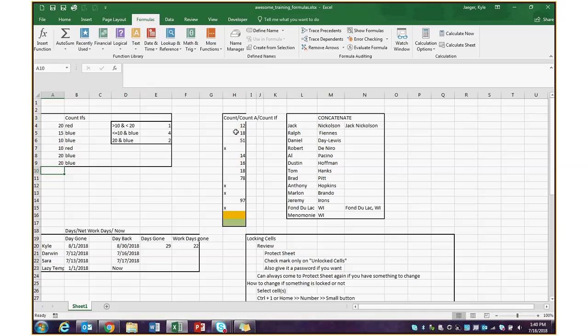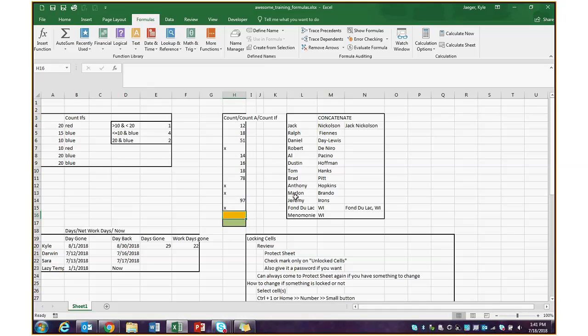Moving on, I'm going to go over counts and more of the counts. These ones aren't based on multiple criteria. So basically what I'm going to be trying to do is count how many numbers are here. Obviously, when you're using this, you might have way more data than this. But first, by highlighting these, you can actually see down here in the bottom right-hand corner that it gives you the count of how many there is.